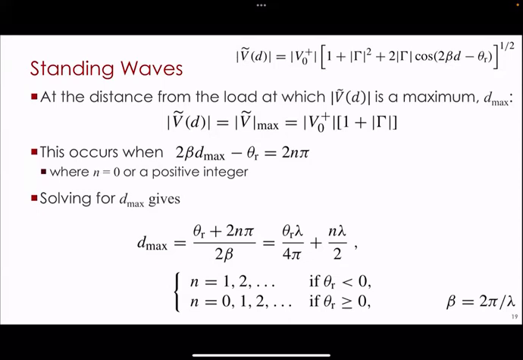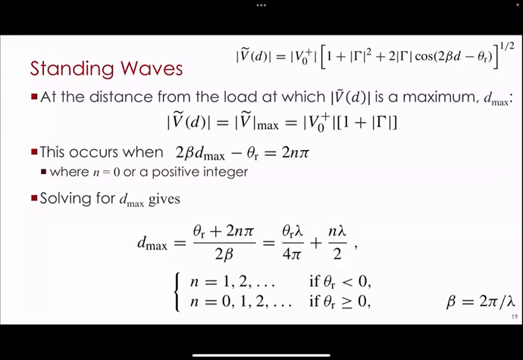With that, the only thing we have left is this business. Does N start at 0? Does N start at 1? Yeah, because you just ask yourself a simple question. What's theta R? We said it was 29 degrees. 29 is bigger than 0, so it starts at 0. And again, the reason we have this business of this or this is, imagine for a second it was minus 29 degrees. Just the gamma was different and it was minus 29.